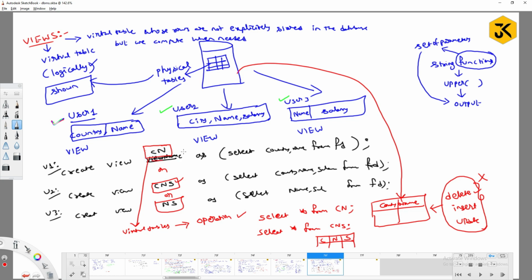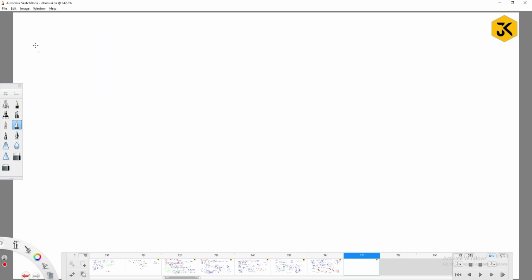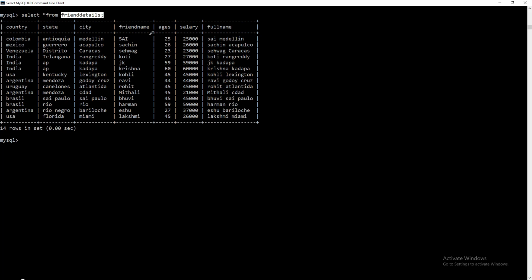So the advantage of the views concept is that it is used to view data in different ways.